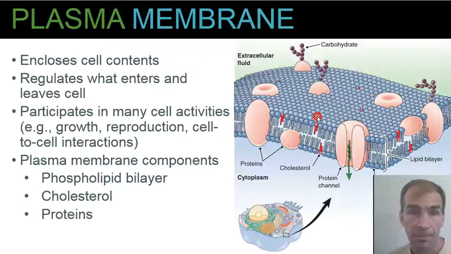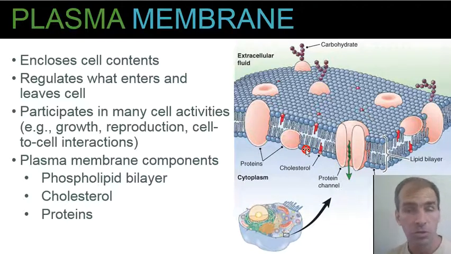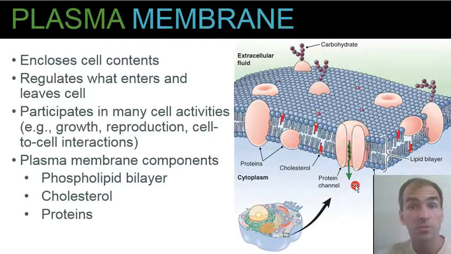So there's certain things, for example, like gases. Generally, O2 and CO2 are permeable. They can diffuse right through this membrane. They're small enough, they don't have a charge, which is important. And because this membrane is charged, these don't have a charge, they can get through. Other larger things like glucose can't just diffuse through the membrane. It has to come through a protein channel. Other things like some types of hormones, steroid hormones, they're going to need other protein channels to help them influence and get into this cell.